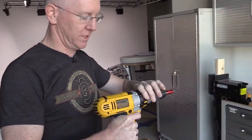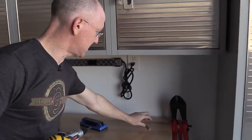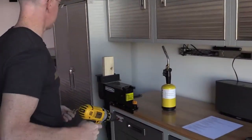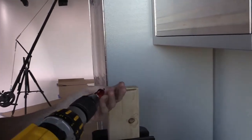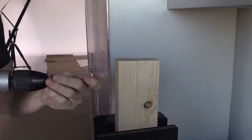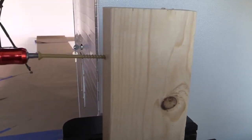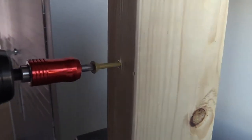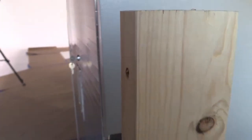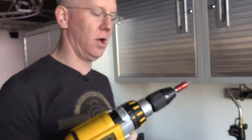Let me just give you guys a little example. We'll put it in the fastest speed. Let's grab a couple of these little screws we got here. We've got our wood right here. Let's see what happens. We'll just go in this way. We wouldn't do this with that little one. Let me get it started. You ready, Dave? Go. Here we go. All right, we can screw those things in. Countersunk. Oh yeah, good job. Why not? All day long with this bad boy.